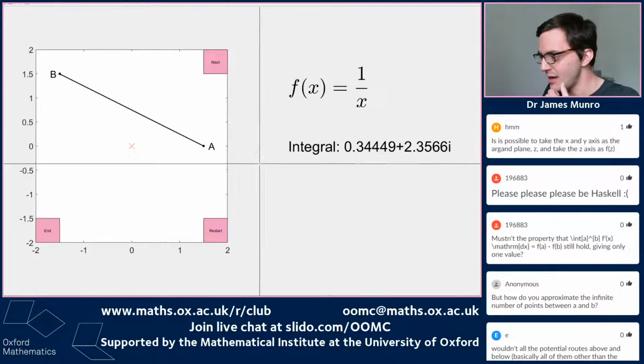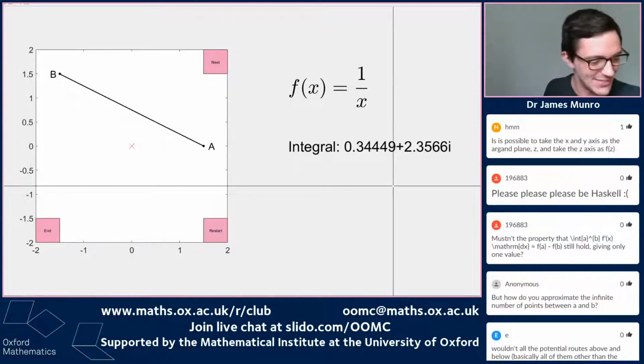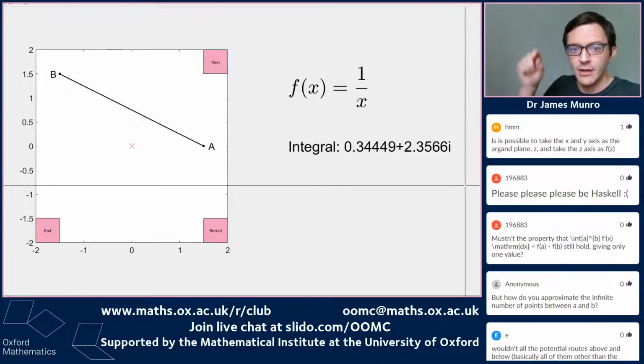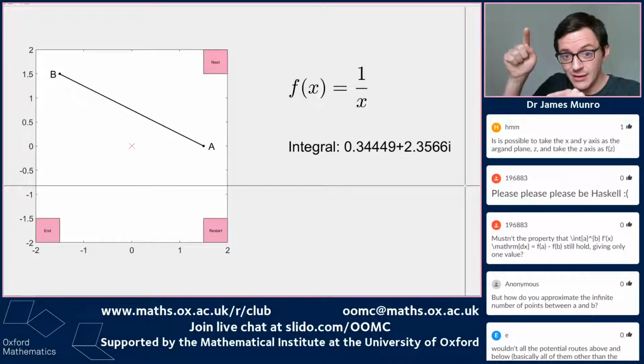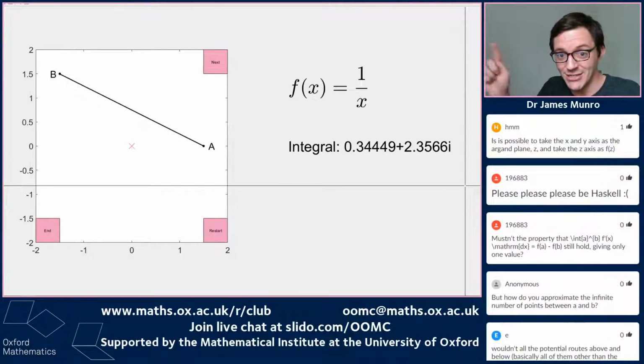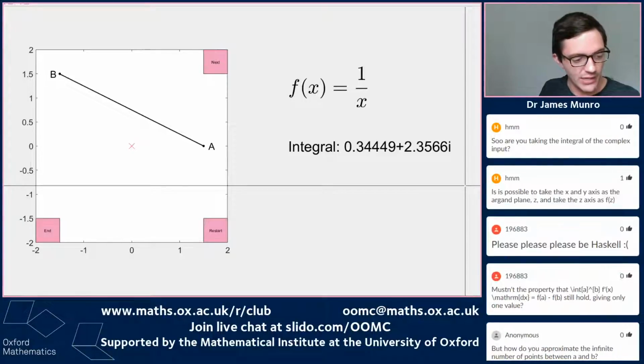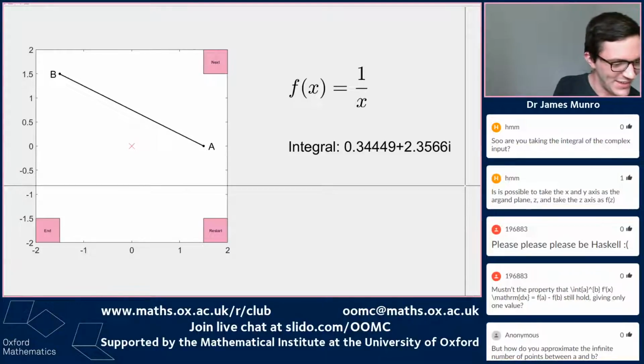Okay, so if I do that, aha, something interesting's happened. It's just done it all in one contribution now, along that straight line. What it's actually doing, when I click, by the way, is working out the contributions for lots of points along that line. So it's kind of walking in that direction, checking the value of f as it goes. Okay. So I'm taking the integral of the complex output of the function. I'm integrating f of z. Oh, I've written it as f of x on there. That's annoying. I should put z's on.